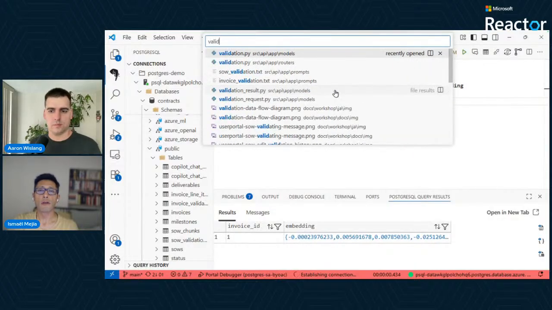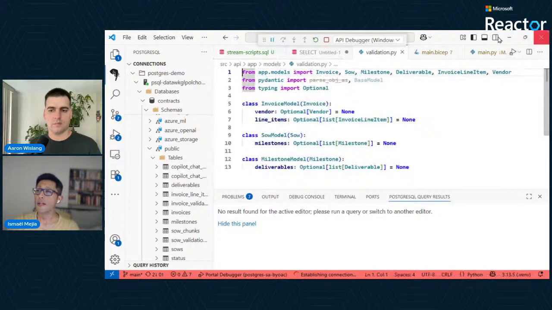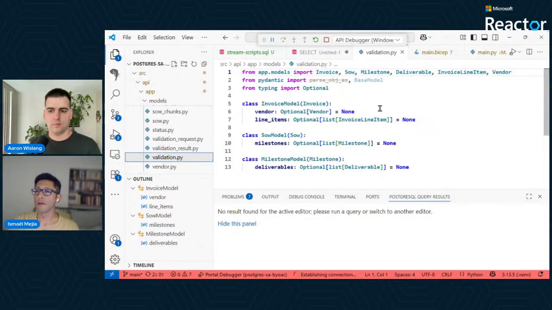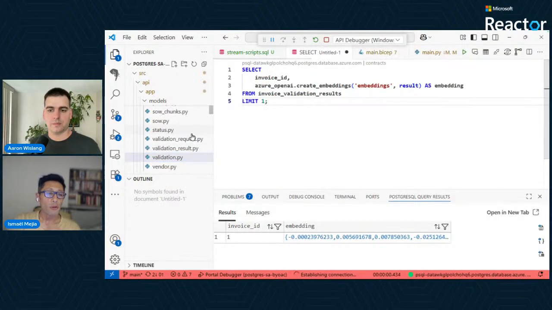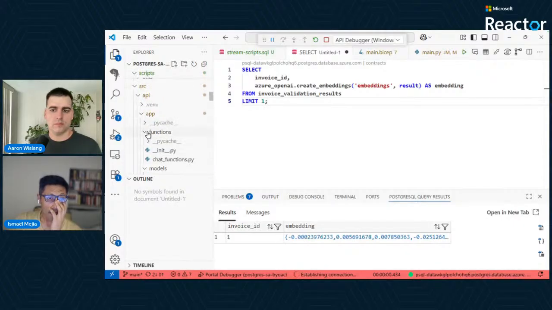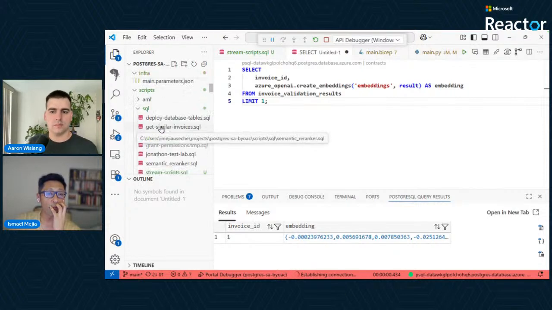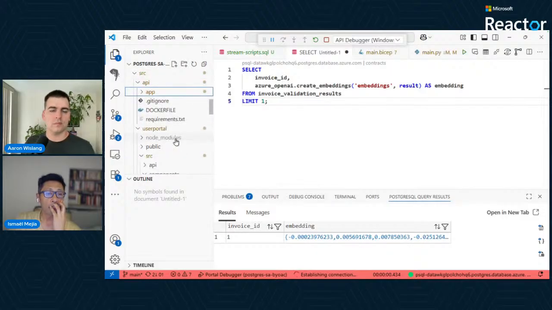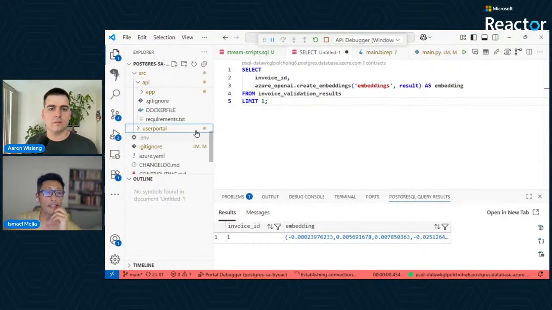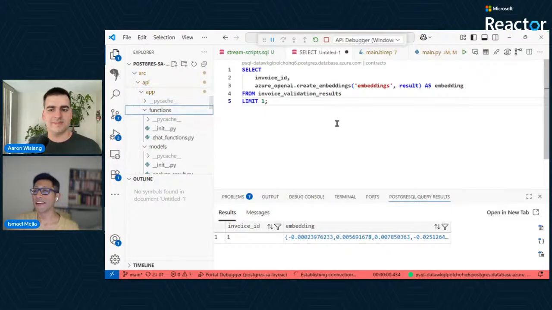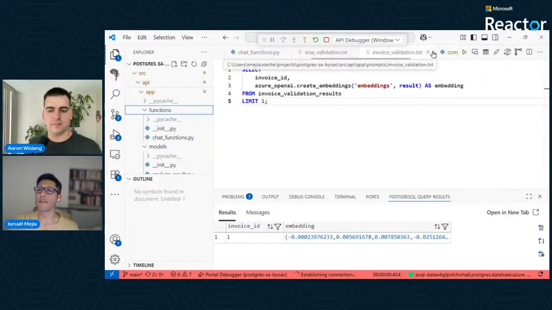I hope it's this one. No, it's not this one. Okay, let me go this way. So what we have is an endpoint where we do the validations, and what is pretty neat, from my point of view at least, is that these validations are done through prompts.